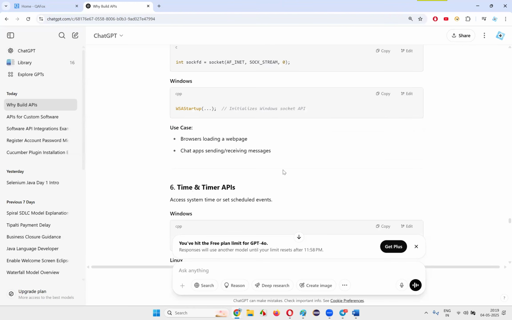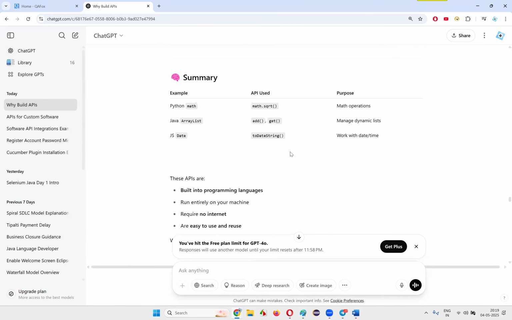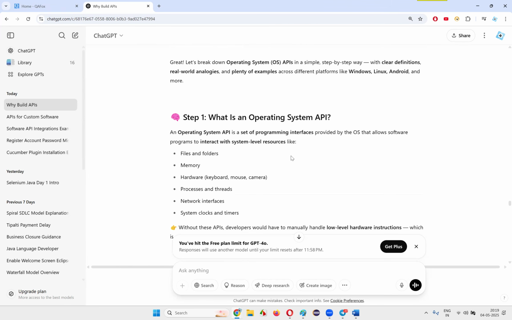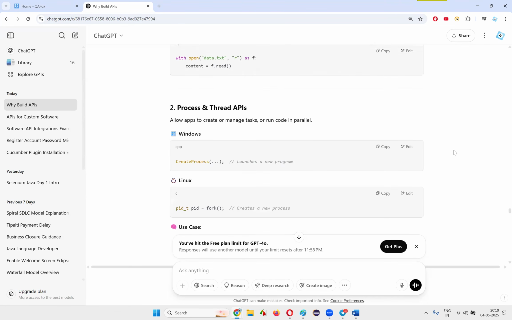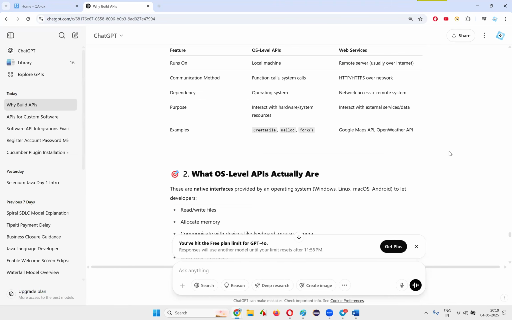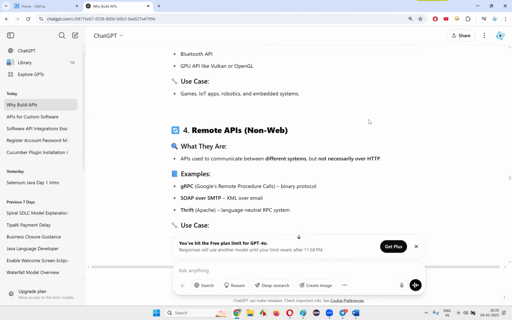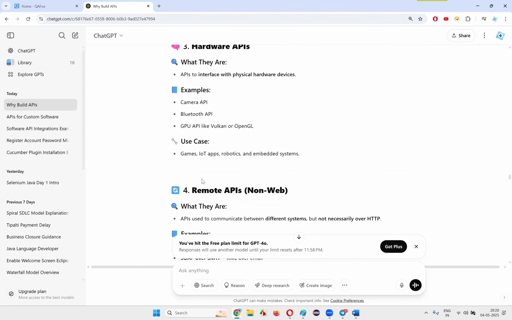that communicate between client and server over the internet. But you come across different types of APIs in the market, like what type of APIs the OS uses and what type of hardware APIs there are. I'm covering the important types, including web service APIs. Remote APIs is another type of API.